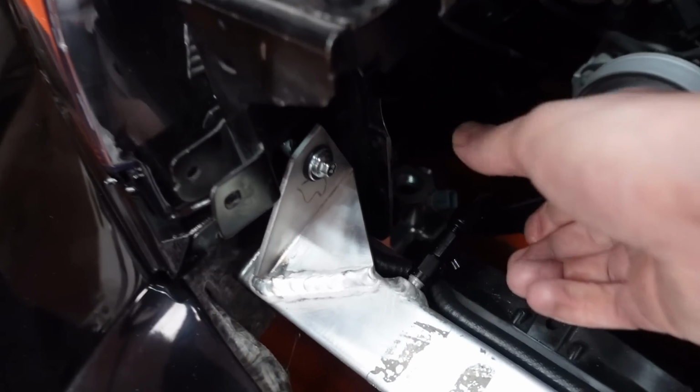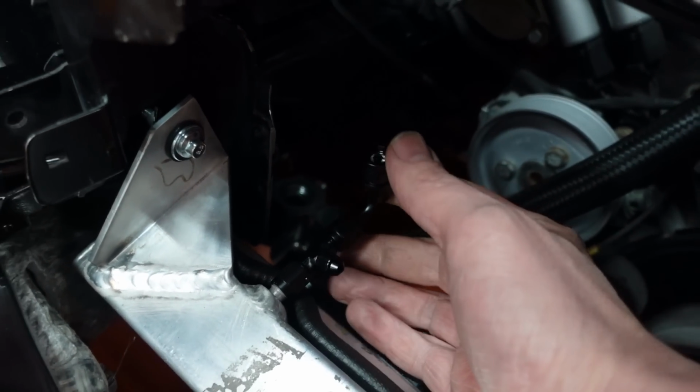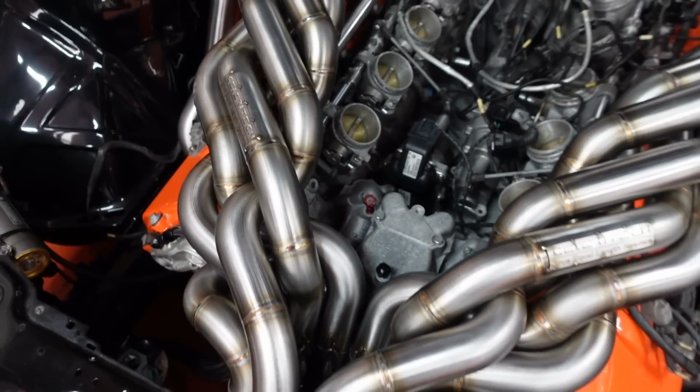We've got the bleeders to do here, these are the vents for the radiators. Each one has its own. We've got to do the complicated system that ends up going to the top of the thermostat housing. But there, we halted that because we're going to make things that get in the way of it.